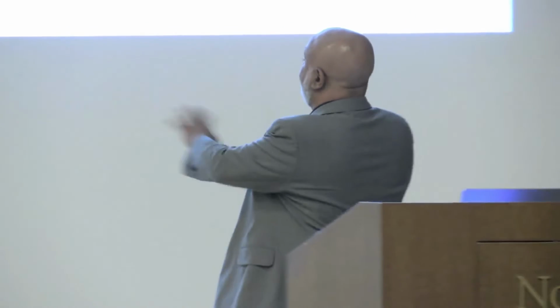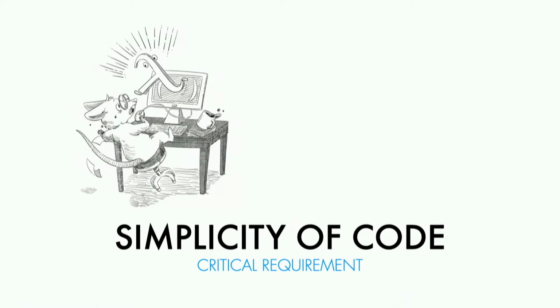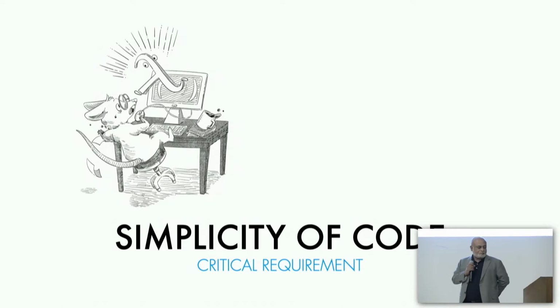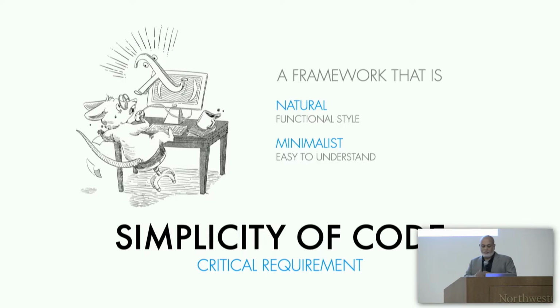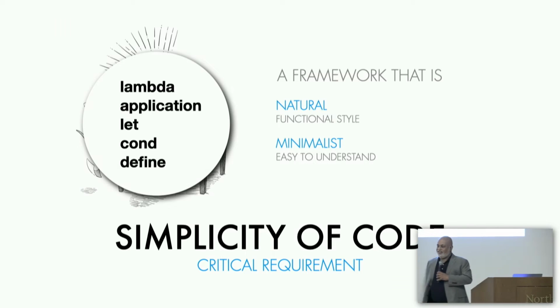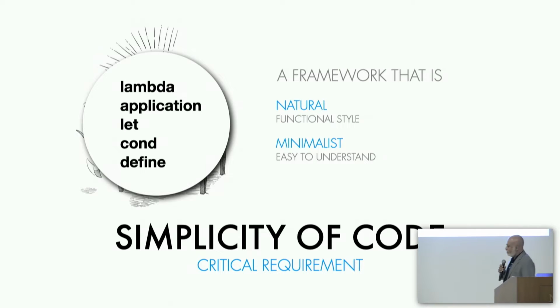This talk, of course, is about the code in Racket, Scheme mostly, actually. But we deliver it as a package in Racket. One of the critical requirements for us was that it be dead simple, and literally something that only relies on your basic stuff. The idea was that you should be able to write it naturally in a functional style, because of course it's functional style. But it's minimalist, it's very easy to understand. And like all other little books, it pretty much includes everything from soup to nuts. So we'll talk about all the different things that you need to have before you can actually run a neural net, but you can build it all by yourself if you wanted to. Okay. So let me give you a few examples here.